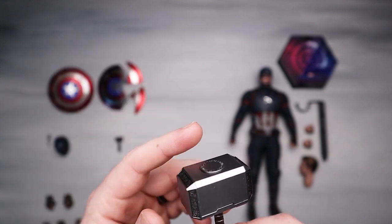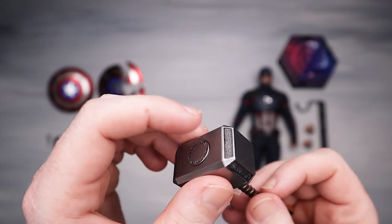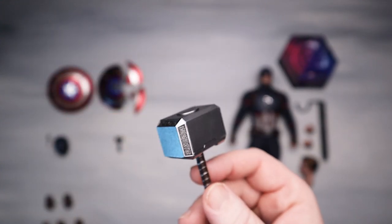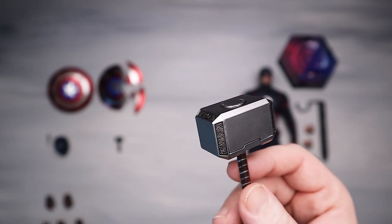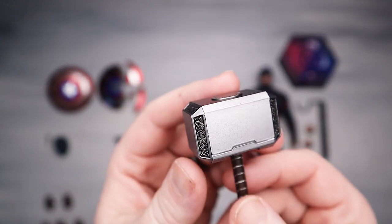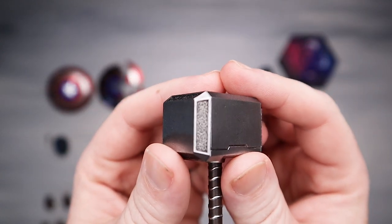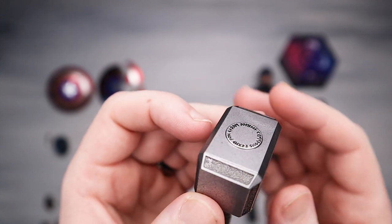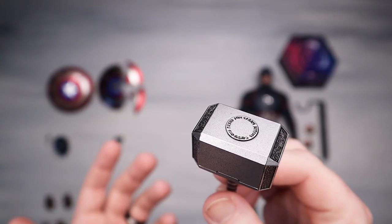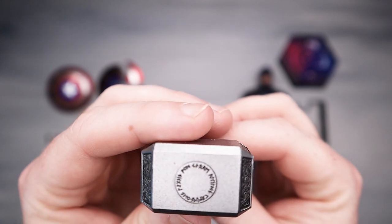It also has those lightning effects. This particular one does not light up. There's no battery compartment in there, and honestly I'm not even upset at that, because the battery life on that was freaking terrible, just like any other Hot Toys piece. It just didn't light up. But the beauty, look at this thing, that is gorgeous. And some people complain it's not die-cast, but honestly, it's less weight for the figure to hold. Posing-wise, shouldn't be an issue. So I'm in on that.